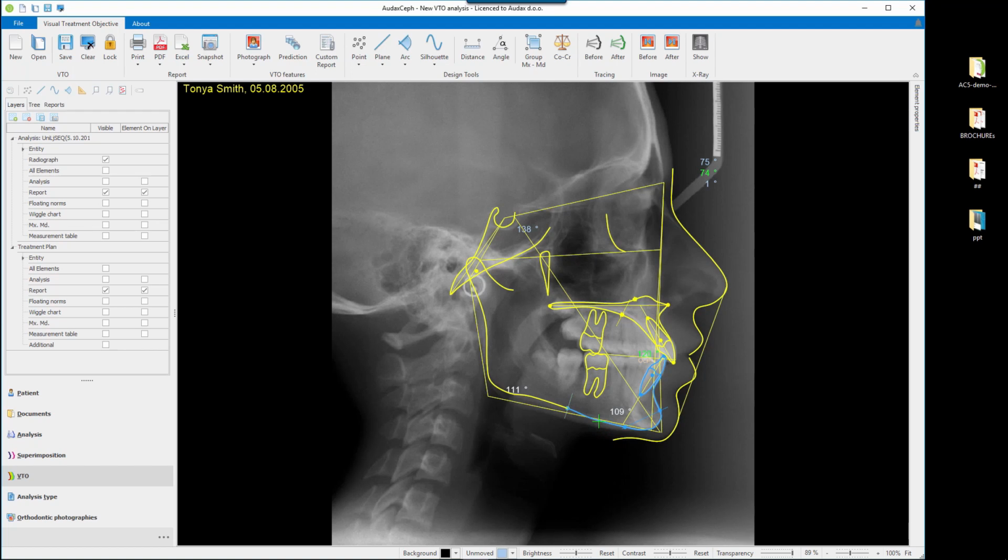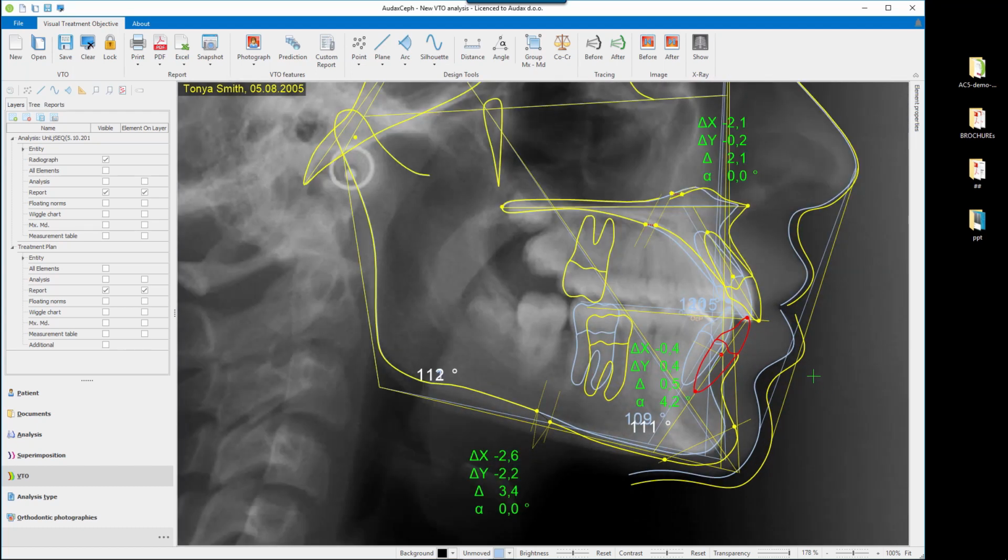So if I grab, for example, the frontal side of the mandible, I can move it around. I do a little movement here and a little movement here. I will rotate this lower molar. I can do this rotation, I can move it a little. And you may notice that the profile of the face also changed a little. We can touch it and do manual changes as well if we want.